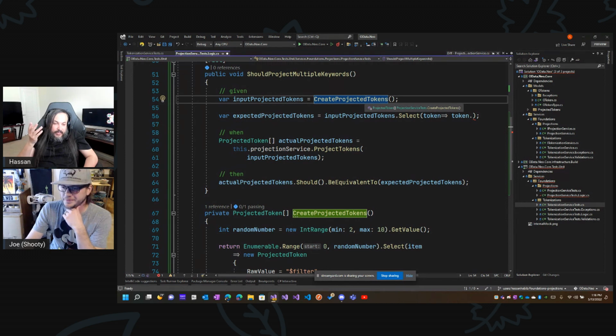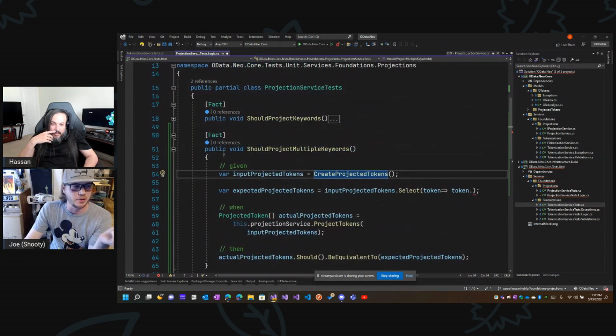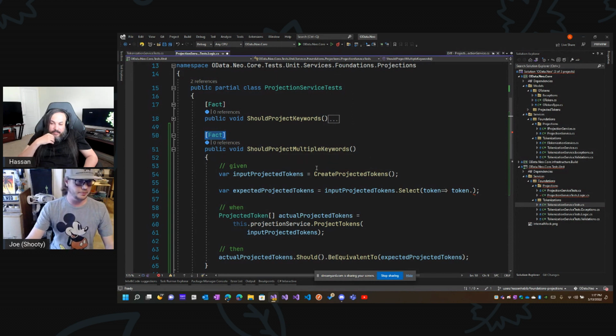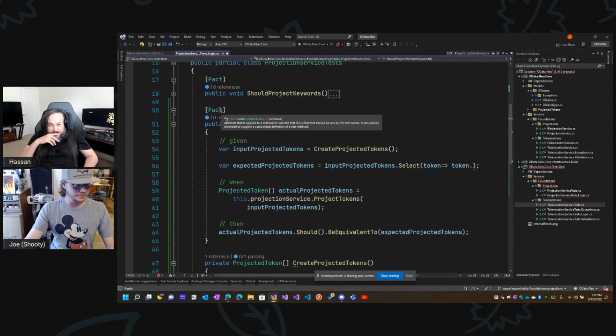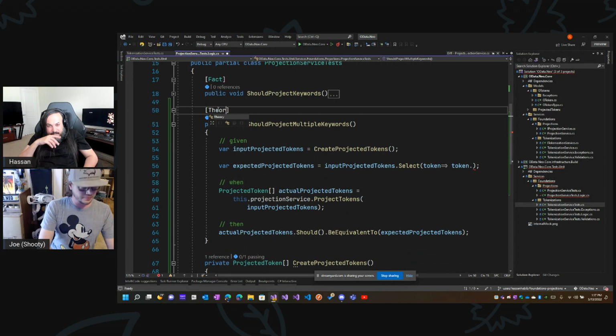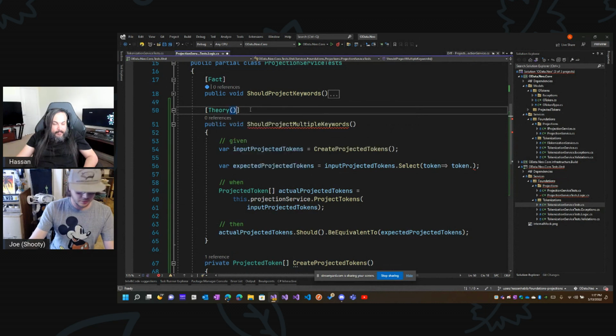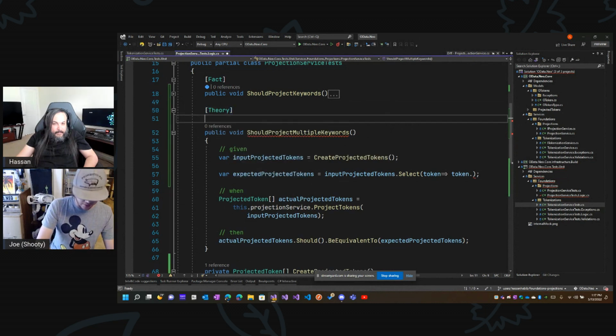Well, a theory could work. What's the theory going to do? You put the attribute up here and give it a method that has the expected and the actual. I'm okay with that. Let's do it this way. Is it theory data, member data?